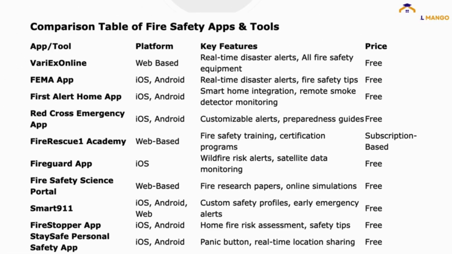Okay, so we have a comparison table of fire alarm safety apps and tools. You can download an app to check the situation of some areas. I can use it to do research, research papers and online simulation about some fire safety signs and all. These are free applications that will also help you to learn one or two things about fire alarm and how everything operates. So I would implore you to download one or two, just to try and check how they operate and how they work. All right.